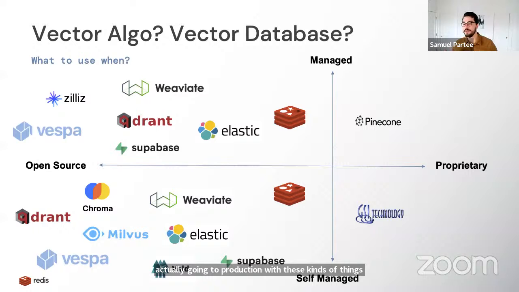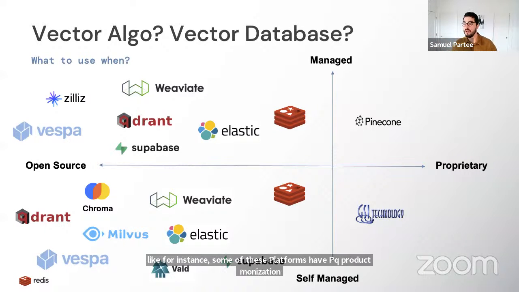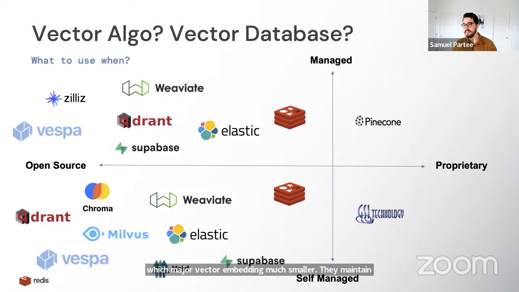There are a number of trade-offs that are encountered. For instance, some of these platforms have PQ, product quantization, which makes your vector embeddings much smaller. They maintain a cookbook, and they're able to translate those embeddings into much smaller, less memory-consuming versions of those embeddings themselves. And that's really important. But then, they might not have something like an on-prem version that can also active-active replicate to something like a cloud version, or they might not have a number of different deployment options or hosting options, or other features that may be important. So I'll go through some of those considerations right now.